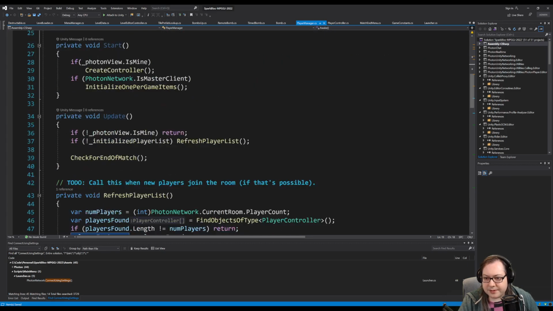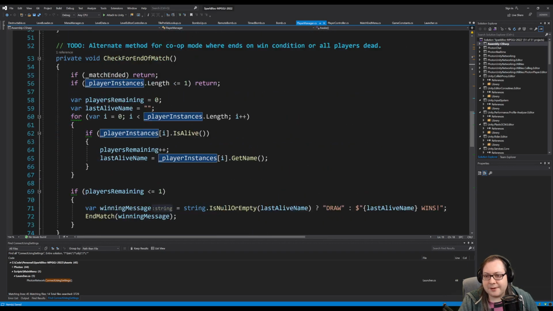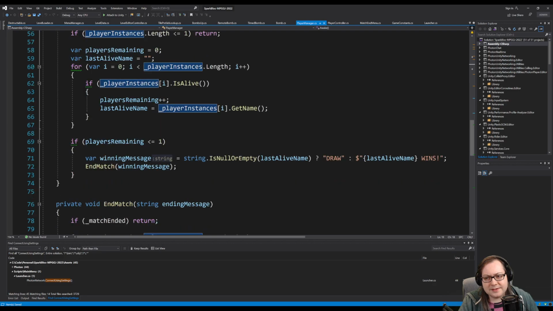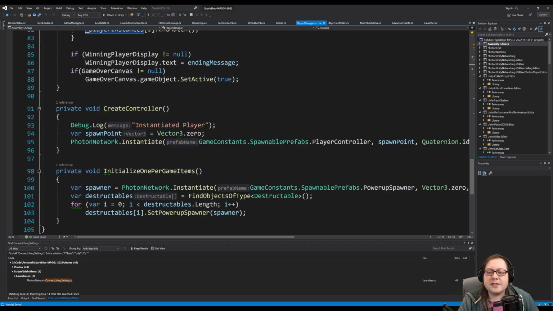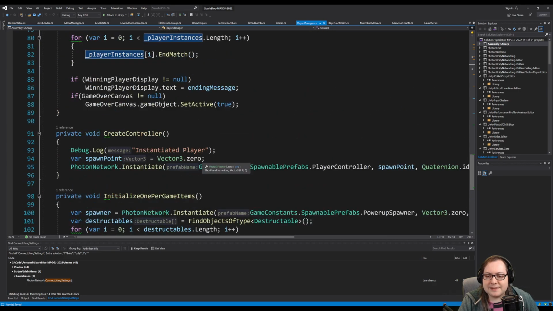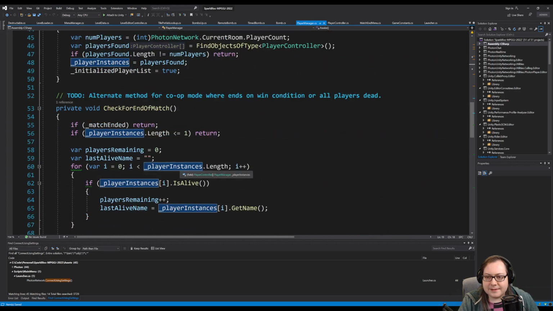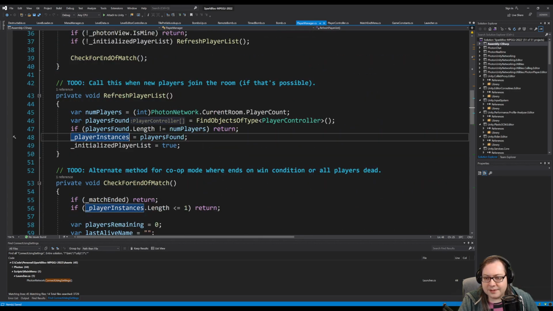Am I still using player instances? Oh, I am, because I need to send the RPC. Wait, no, it doesn't need to do that, does it? Oh, it uses that to figure out whether the game's over or not. Right. Okay, whatever. That's fine.